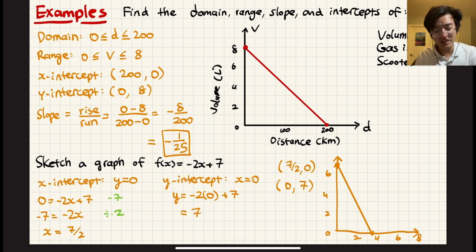Obviously, the graph doesn't just end between the intercepts. It will keep going infinitely, so we have to extend the graph past our points. But that's pretty much how we draw a graph. This only works for linear graphs, because all linear graphs are essentially a straight line. So if you find 2 points, we can draw the line however we want. And of course, the easiest way to find 2 points is if x is 0 and y is 0. That means we're finding the 2 intercepts.